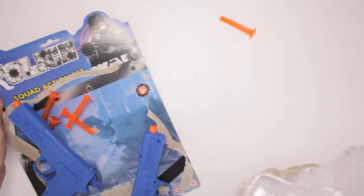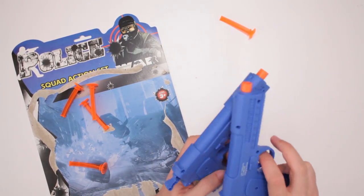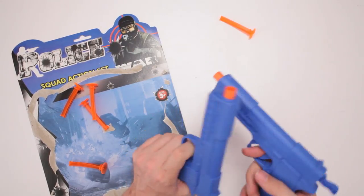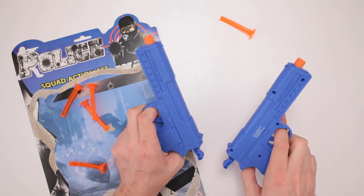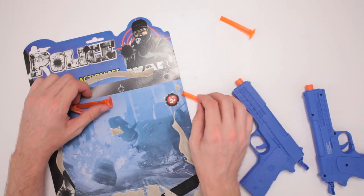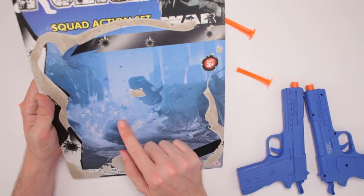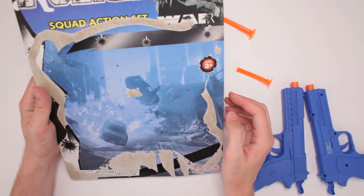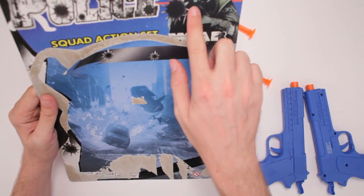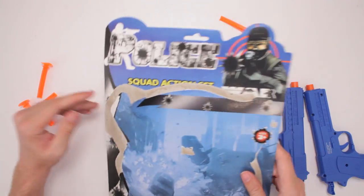Alright, let's yank this sucker open and let's deal with these guns here. Oh, look at these cool guns. These are a little plastic. And it's got the blue. It says Police on the side. It's got the orange tips. Made in Shang-Shang-Tina. And then, oh man, look at all the exploding action that this has going on here. Cars exploding, there are bodies flying everywhere. Oh my gosh. This is super violent. It's insane. And then there's that guy just shooting directly in front of him, the war guy. And then there's Roleese Man over there.